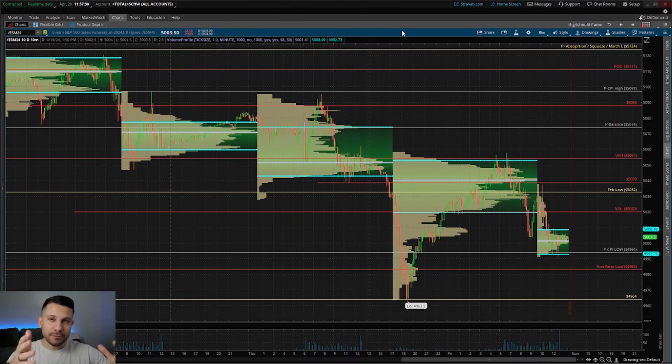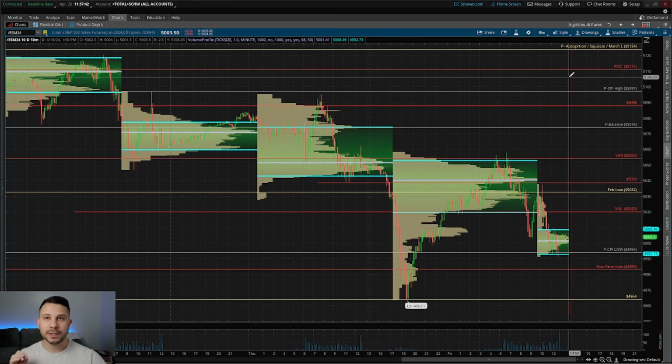The first one is right in front of us. It is the one and only volume profile. Now I do have an extensive video on volume profiles, different shapes, different ways to interpret them, the contextual information you receive from them. This is not a video to go that granular into it, but nonetheless, I'll leave the video in the description in the event that you want to learn more about volume profile analysis.